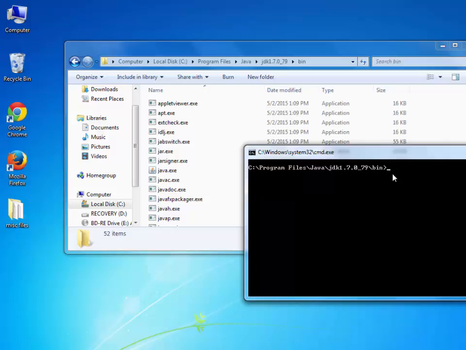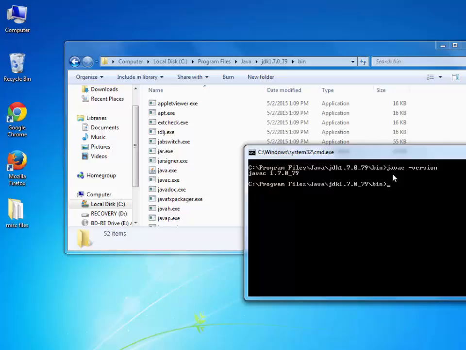So when I'm in this directory, let's see if I can get the command javac to work just from the directory itself. So again, I'm going to try the version option and see what you get here. It actually comes back and it will tell you what the version of the Java compiler is. So this should help to kind of reassure you that program is on your system and that it's executable.